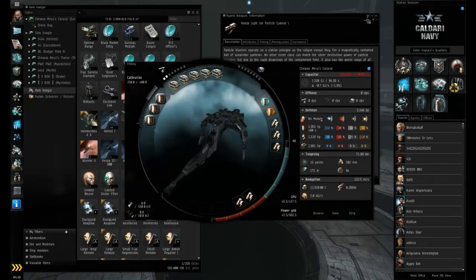So again, shielding is active or passive. You have hybrid guns, you have missiles. Missiles pretty much do everything Caldari does. You have a little bit of drones, and you have huge capacitor uses. So you want to look at some good capacitor skills when you're going into Caldari. Anyways, again, that's the end of the Caldari video.